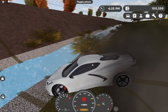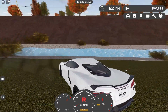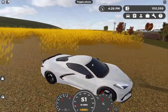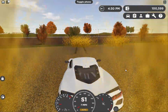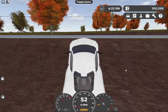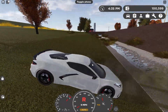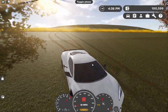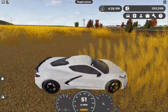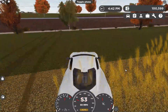No way it can't get up. Can it not get up? Okay. Okay. For how sporty this thing is, you'd think it'd be able to get up this without a problem. Oh, close. Close. We would just have to go a little bit farther back. Basically back to where we started with our first test.